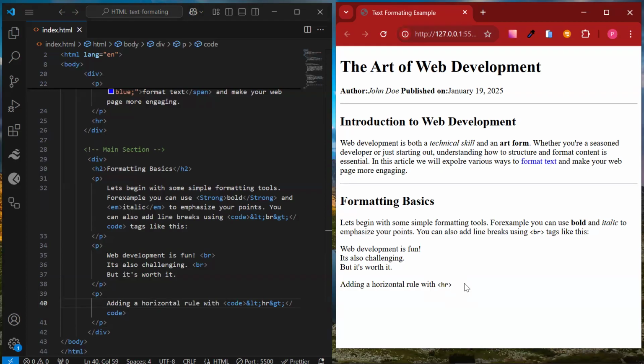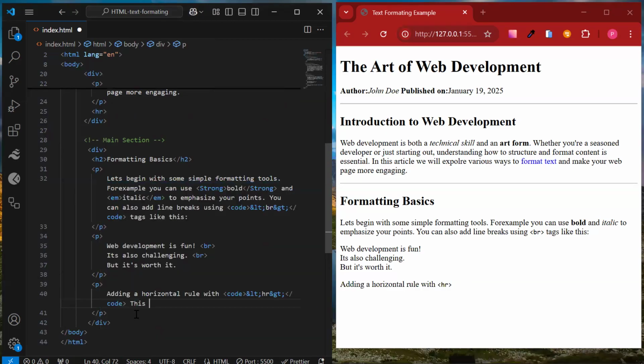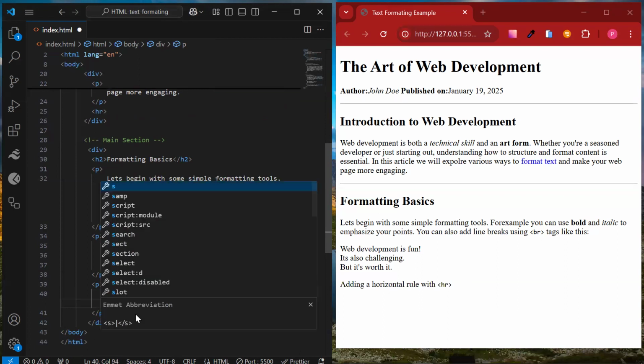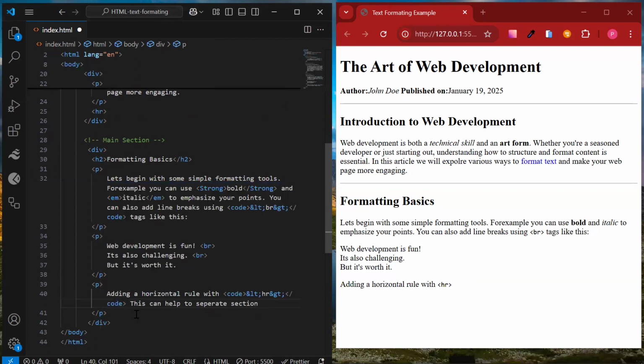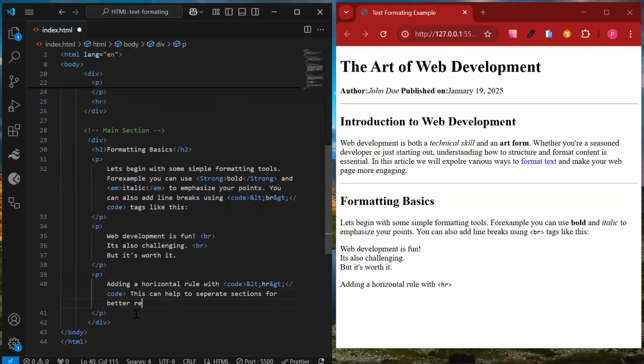And this can help separate sections for better readability. So we could add here and say, this can help to separate sections for better readability.